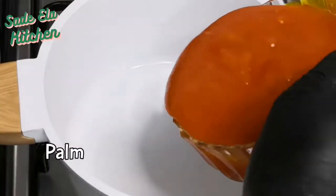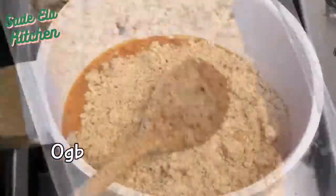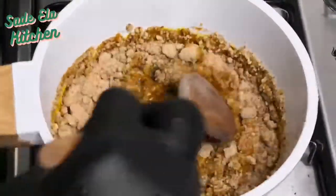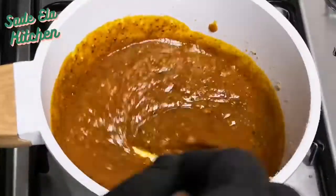Now I'm going to take another pot. I will add my palm oil. You don't need to bleach your oil. You just want to heat your oil and pour in your ogbono. Stir it together. This just helps you not to have lumps in your ogbono soup. And also, as you can see, I blend the dawa together with the ogbono.